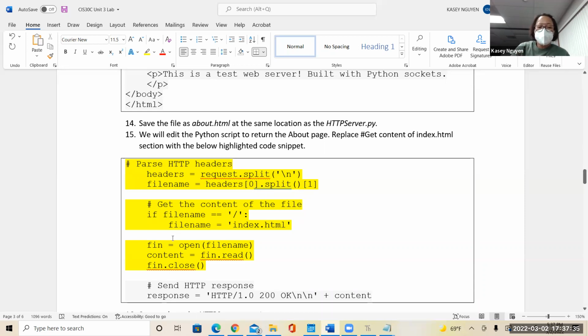So again, we are going to open and read the file, because even though it is a separate file, we have to make sure of that. So we want to read the index, and we also want to access, to link the about.